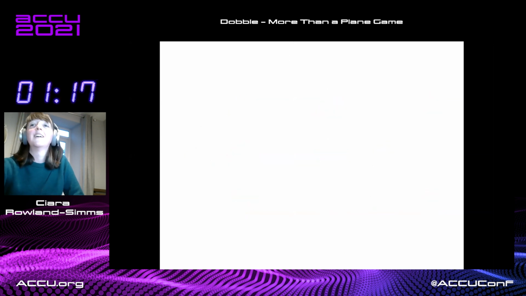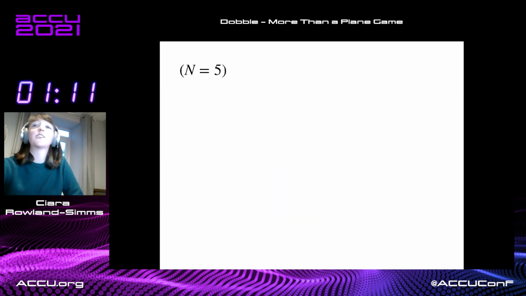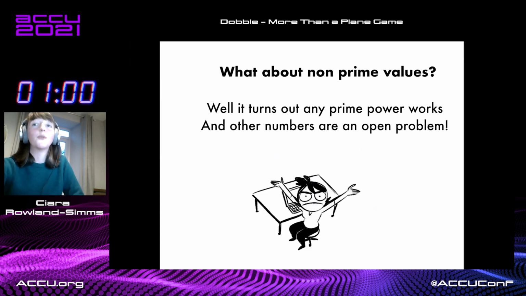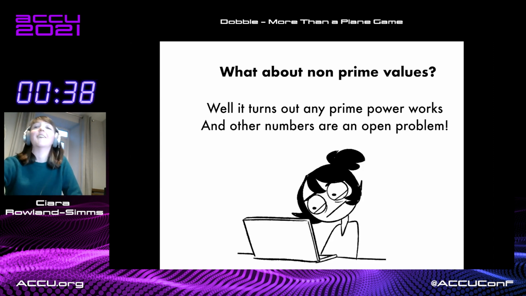And that's cool, even more so because we can actually use it for any prime n. And that's by virtue of the fact that doing prime modulo arithmetic on any number on a set of values from 0 to prime minus 1 gives you back your set from 0 to prime minus 1. But it turns out this construction actually works for all prime powers. But for other numbers, it's actually an open problem, hence my frustration gif there. And as of 1989, we know that for n equals 10, this definitely does not work, which was proved by 2 years churning through sets on a computer. But for n equals 12, we actually don't know. It's an open problem as to whether or not you could have 13 cards on your Dobble card and create a set that would satisfy it.